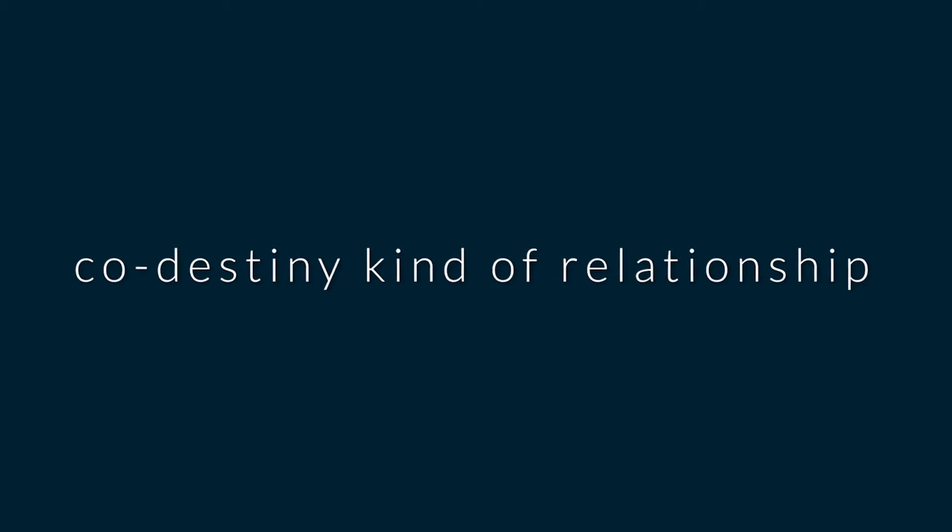Now, compare that to something like a co-destiny kind of relationship, which is very much based on collaboration. In this case, the buyer organization and the supplier organization will be closely linked, and that is what you see in joint ventures. So at the extreme end, adversarial, you don't really care about the relationship with the supplier. At the other extreme, moving towards collaboration, we have co-destiny. In this case, you really want to work together, so you end up having a joint venture. And in between, you still have more.